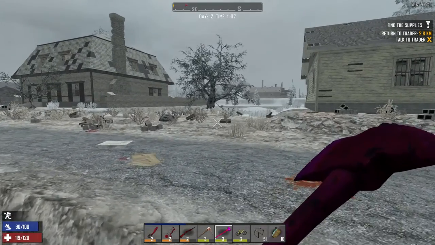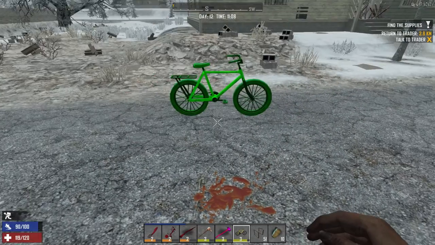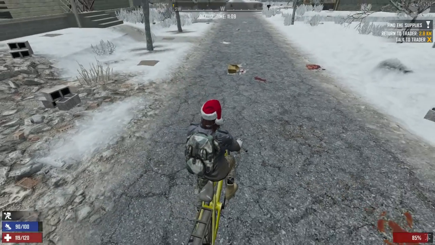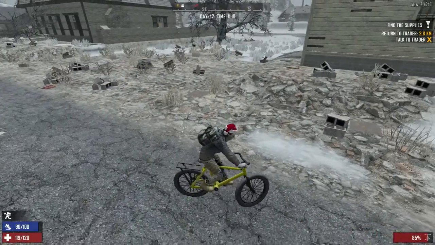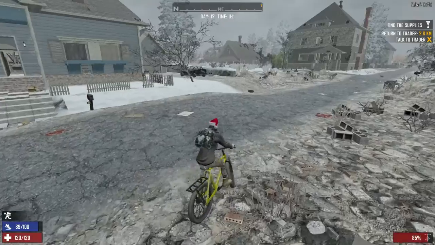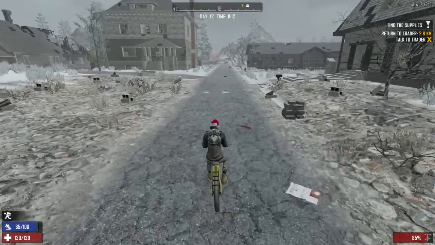So there we have it. We did it. It's only 11 o'clock, so we can go back to the trader. We've got a long ride ahead of us. Back the other way. Oh, it's so hard to back up. I think we were backing up a hill. So that was no good.